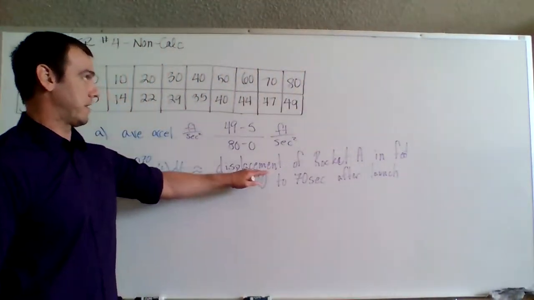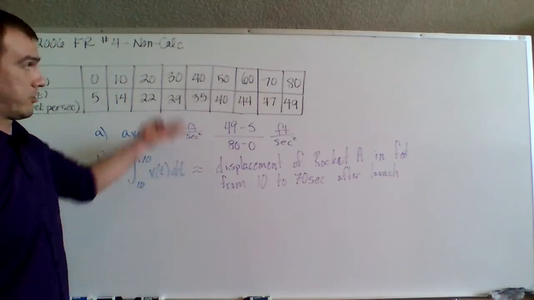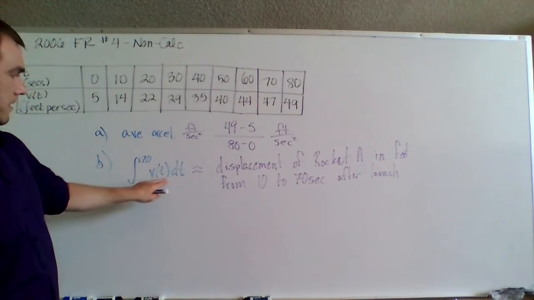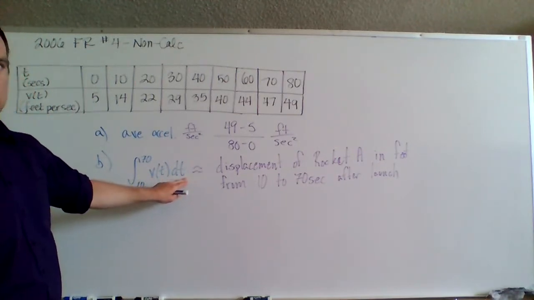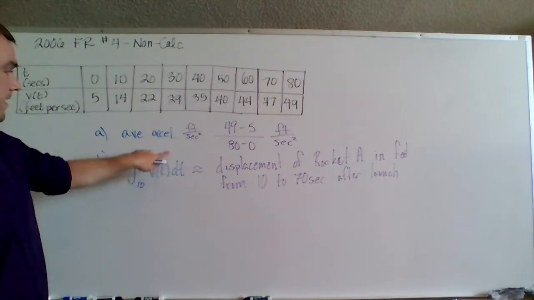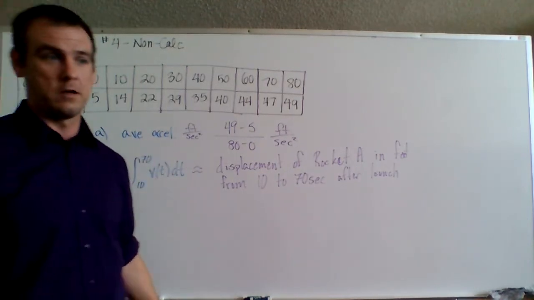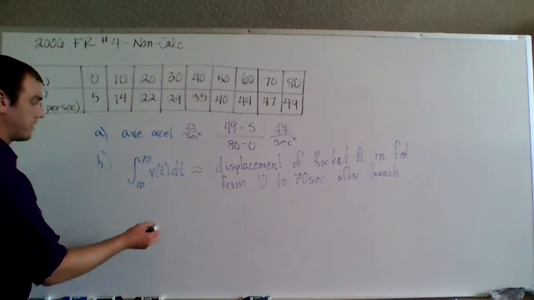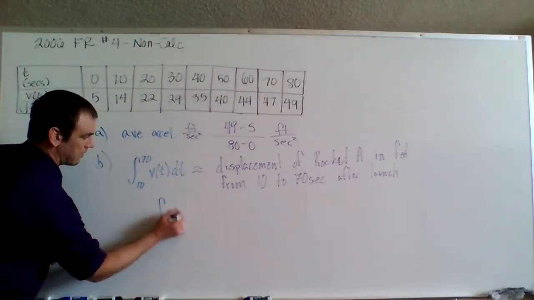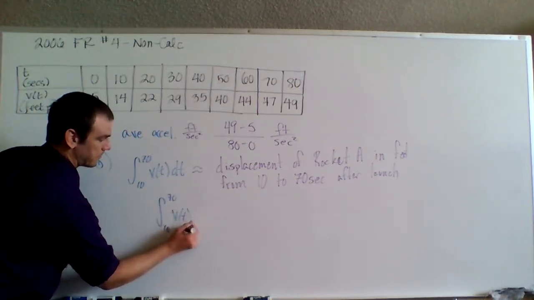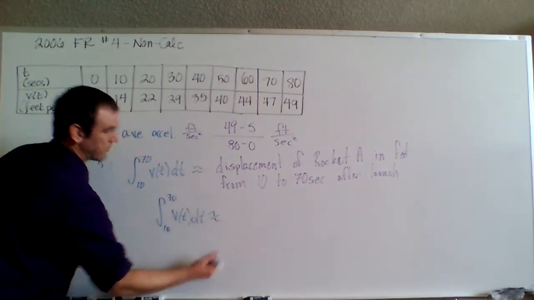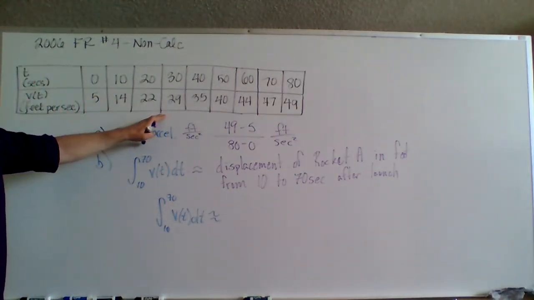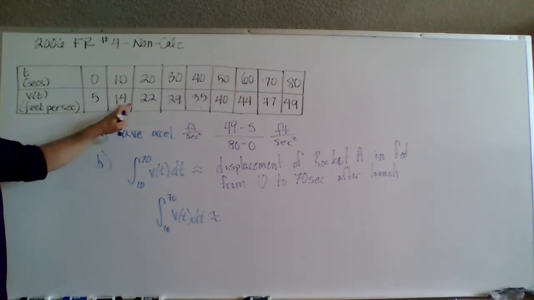Like I said, distance is going to be acceptable here because the rocket's being shot up and it hasn't come back down yet. But technically, if you look at this, it should be displacement. Okay, remember if it's got the absolute values there on your velocity, that would be your total distance. All right, so now the second thing we need to do is approximate the integral from 10 to 70 of V of t dt using three Riemann sums. Okay, so if I'm going from MRAM, we want the middle value.